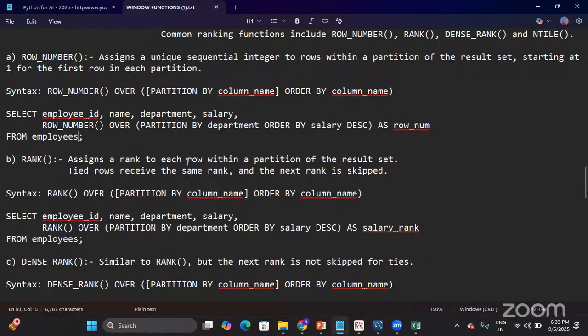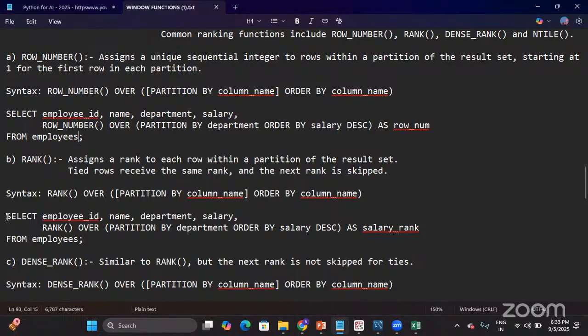If the rows are tied, the tied rows receive the same rank, and the next rank gets skipped. That is how the rank function works.